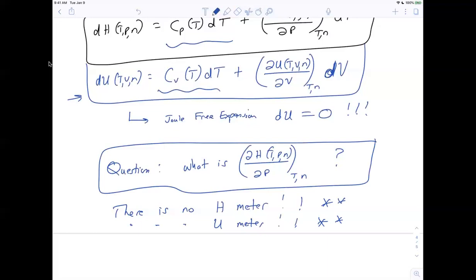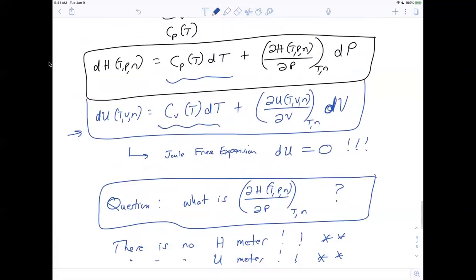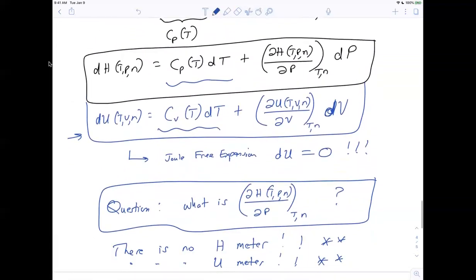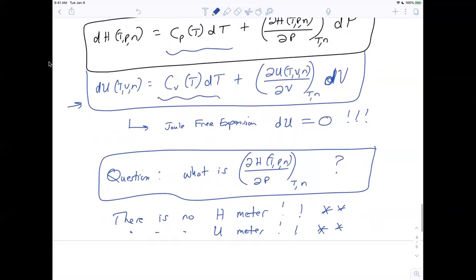Any questions? Anything you want to discuss at this point? Even why we're doing this? So I just want to make sure that for this dH equation, this is just for constant pressure, right? Which dH? The black one? Yeah, the black one. Like we established at the beginning that this was for constant pressure. I just want to clarify that this is still holding true. No, no. So this expression is general.